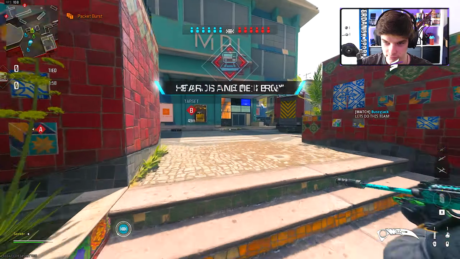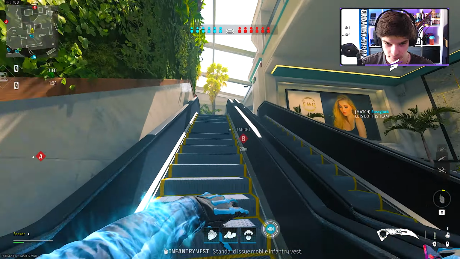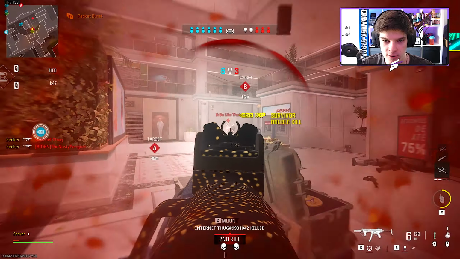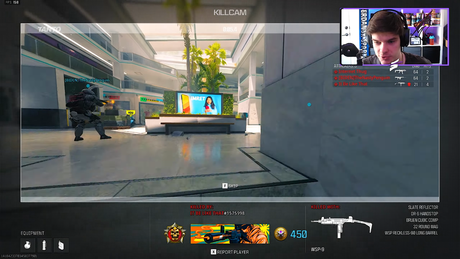Search and destroy. Let's do this, team. I like that, Jack. I like that energy. We're gonna stun a guy right there. We're gonna slip and slide and shoot him in the face. Almost the triple. I went for it. I was really weak though.